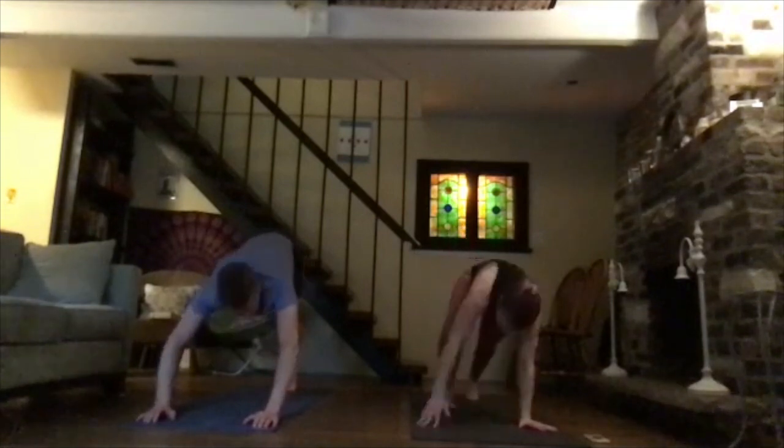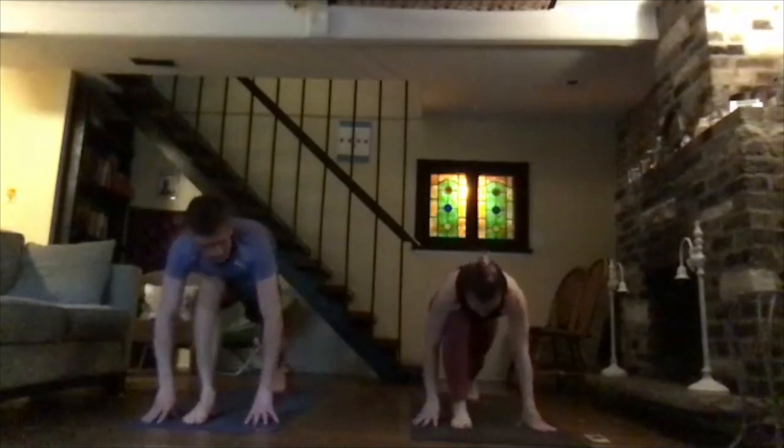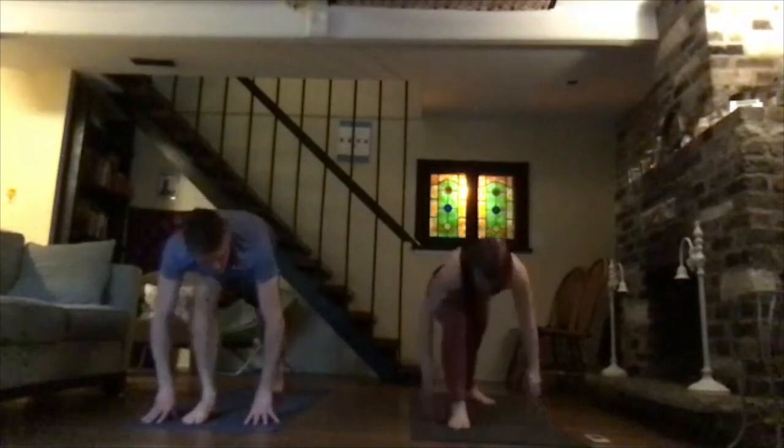Exhale, low lunge. Step your foot in between your hands. Now spiral your back foot down. Inhale, warrior one. Extend your arms up overhead.